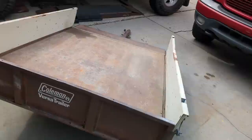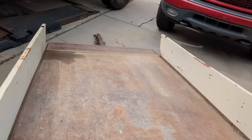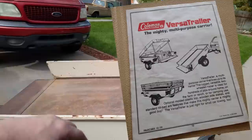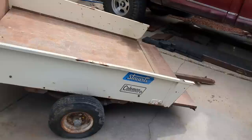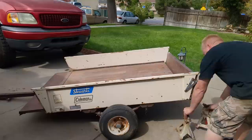Today we're going to fix up a Coleman Versa Trailer. I've fixed up at least 100, 150, maybe even 200 trailers over the years, and this one needs everything. If you don't know what these are, these Versa Trailers sold by Coleman in the 70s and 80s are actually pretty sought after. They do a lot more than just a typical little mini trailer — the front tailgate folds down, the rear tailgate folds down, it also tilts. They came with a dome over the top to keep camping stuff dry, but people took those off because you can't load that much stuff in them. This one needs tires, the tongue's broken, needs all wiring done, bearings gone through, the tailgate has broken off, and we need some welding on it. This little teeny trailer needs absolutely everything, so I thought I'd bring you guys along — let's do it.